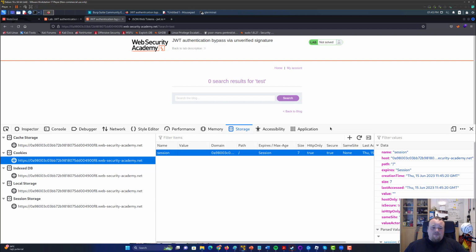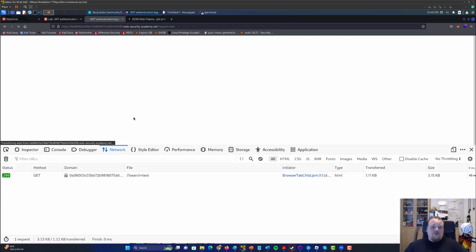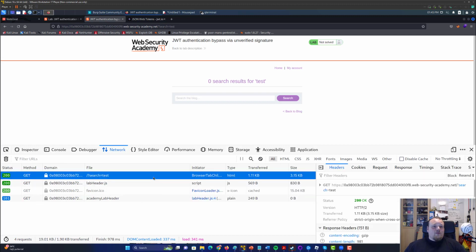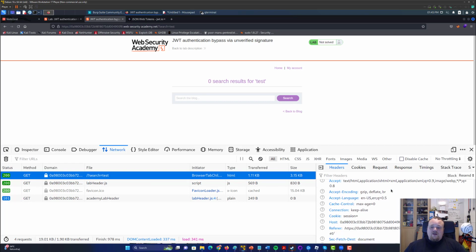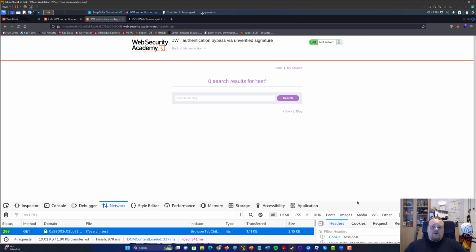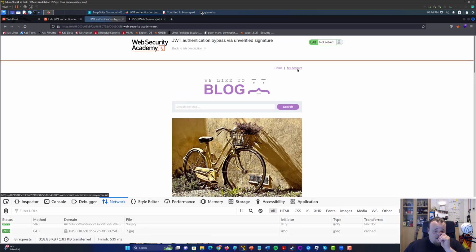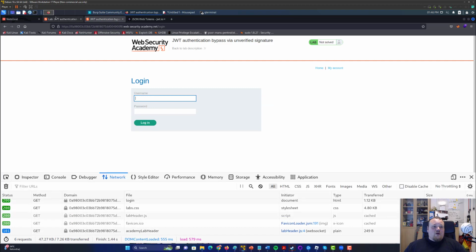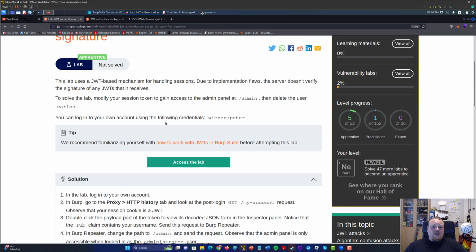anything here of interest. I'm gonna go to the network tab, refresh the page, take the actual GET request of the test string that I put in, and see what we could get back here. We get referer and all those kinds of things, and it seems pretty standard. So what it would seem we need to do here is probably go ahead and click my account, and we should probably be given a set of credentials, I guess. Yes, we can log in with Wiener and Peter, so let's do that.